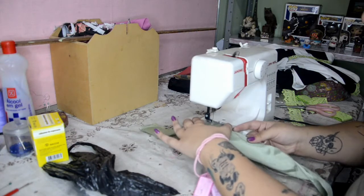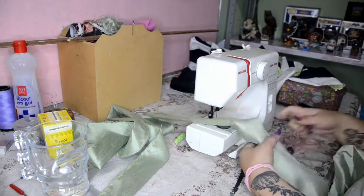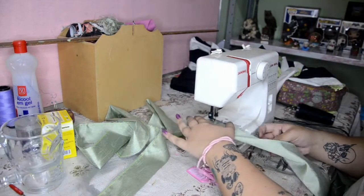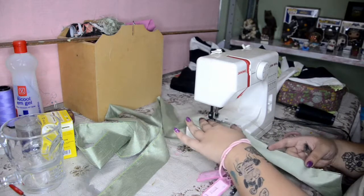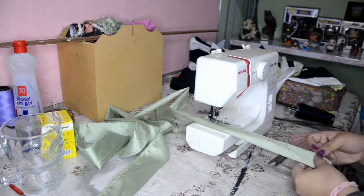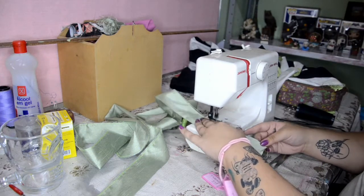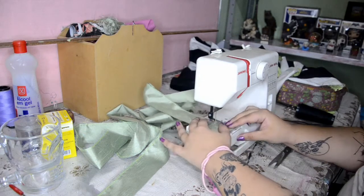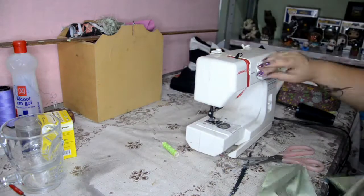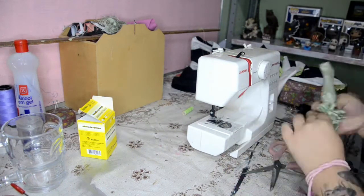I'm ripping it apart. So we sew right sides together. First a zigzag stitch to stop fraying, and then a straight line so it's stronger. And then we turn the tube inside out.